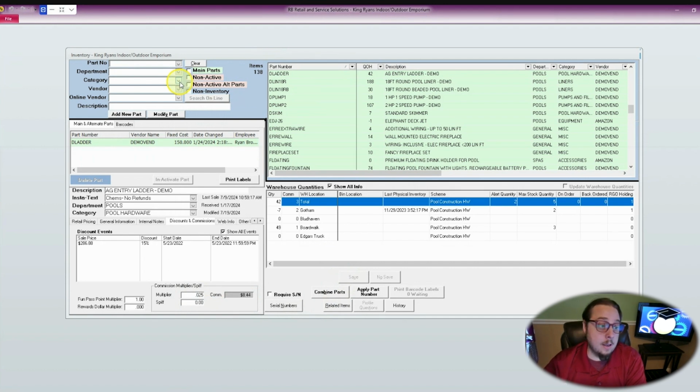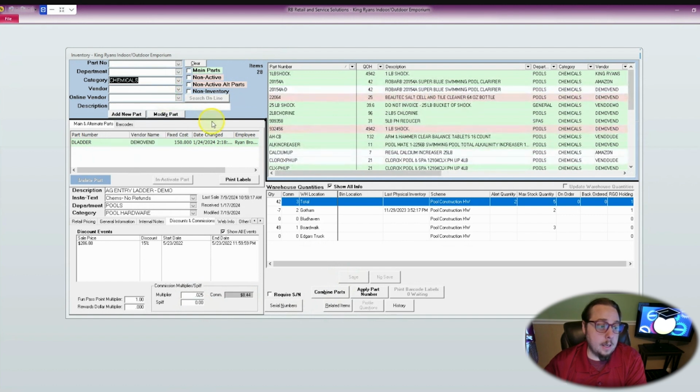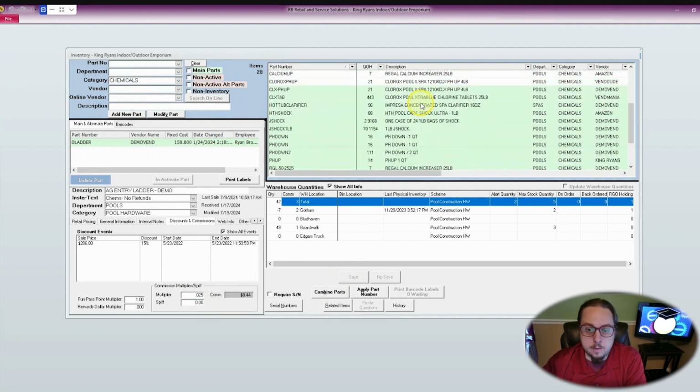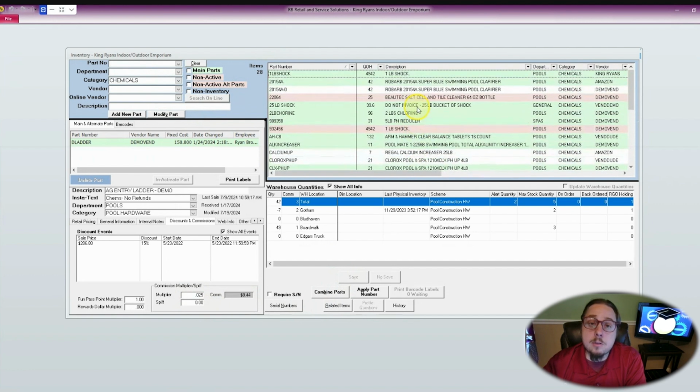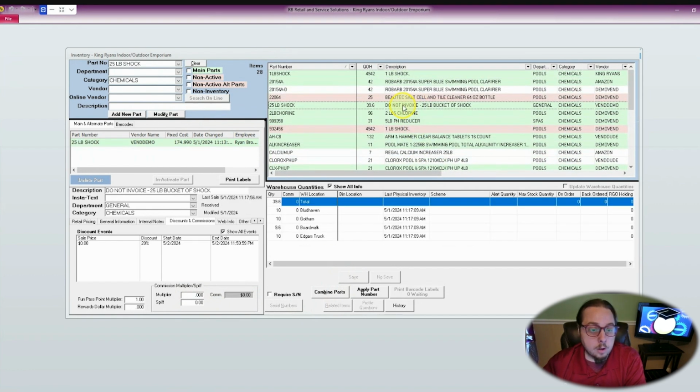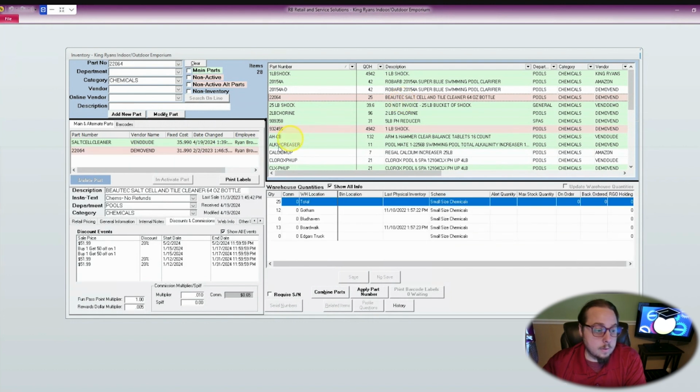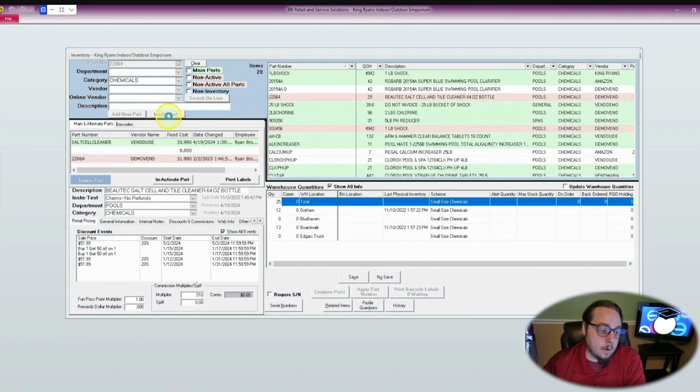Let's say I am going to pay a commission on all of my chemicals to my sales staff. I'm going to pay them maybe half a point or a point on every single chem. I select the chemicals category, and you can see even in my very limited store, I have quite a few entries that I would have to go in here and modify.